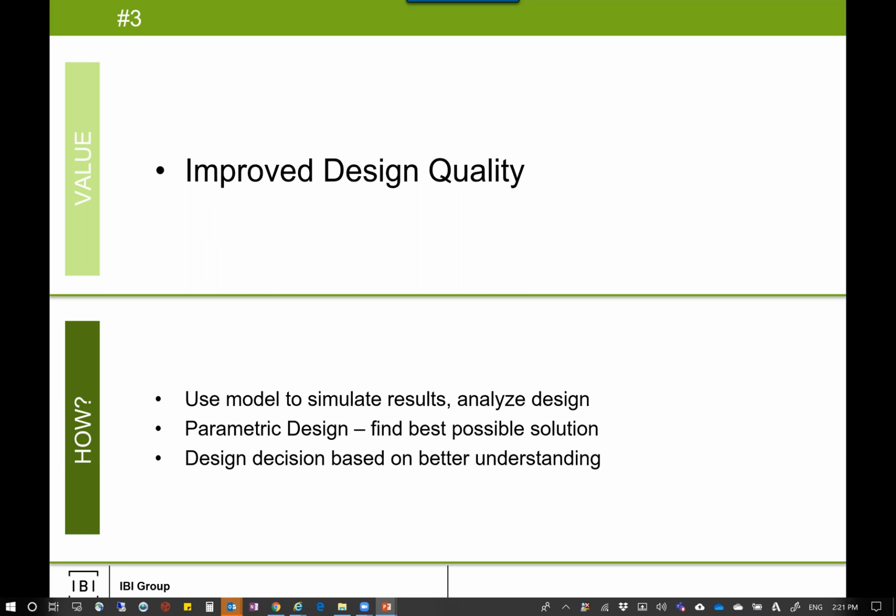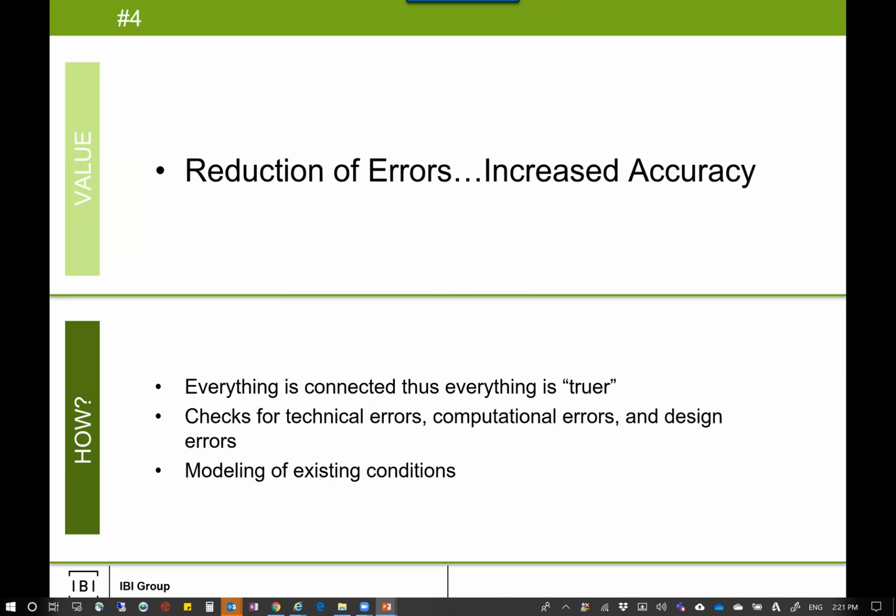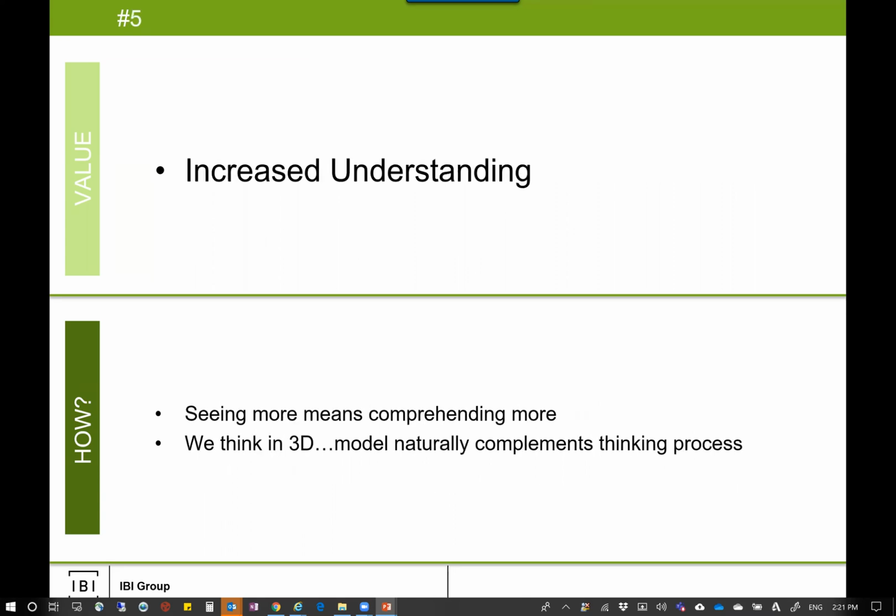about the ramification. BIM shows you the ramifications, thus leading to a reduction of errors and increased accuracy. If you model it, it's right. If you model as you expect to construct, it's right. It's true. Less errors, computational errors are removed. We can actually now analyze things properly. It's quite a phenomenal world we live in.